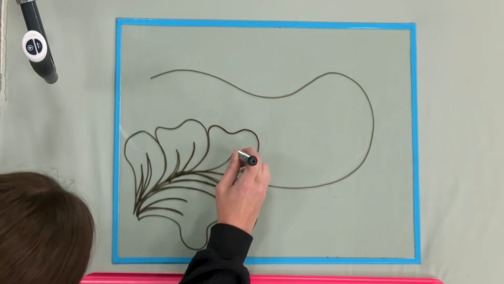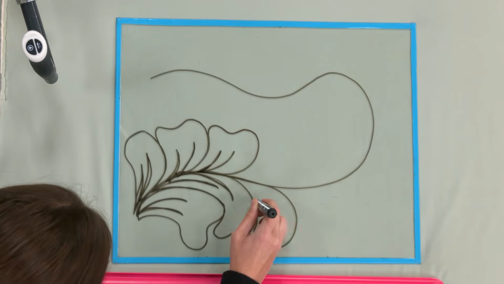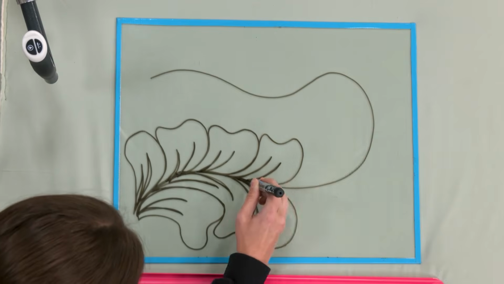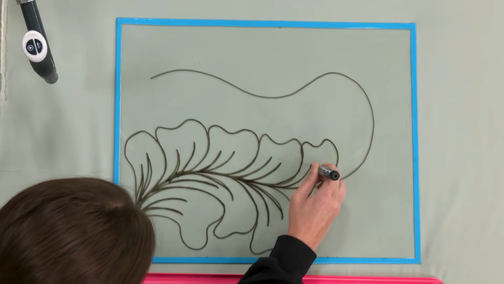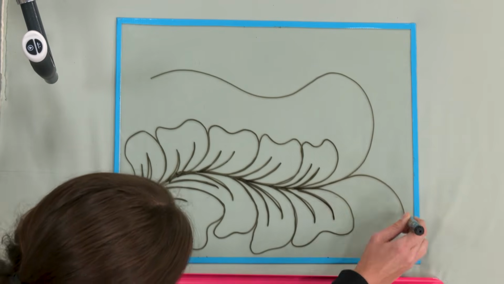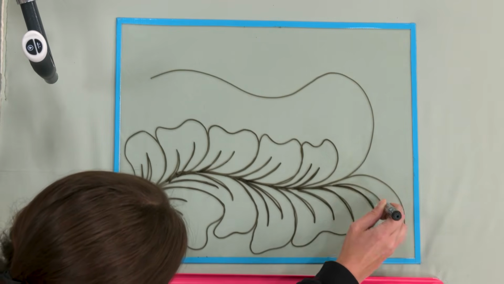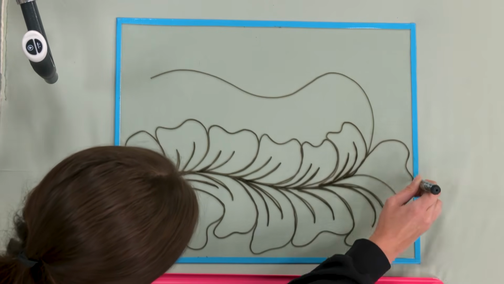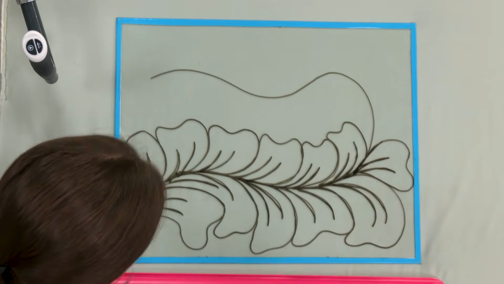So I'm adding some curves at the top, and I want it to bounce back in the same spot on that line. And then I'm going to bounce back twice inside of that leaf shape to make the vein. And then I'm going to go the opposite direction and continue that process. And for this design, I want all of my leaves to look a little bit different so that there's more of an organic nature feel to it.